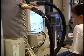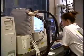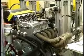I've been able to look at emissions analyzers and help take them apart, and it's great because rather than just looking in a book and saying, okay, this is why it works, you can look in the book and say, oh yeah, there's a theory behind it, and then you can look at an engine and say, okay, so that's why it works. And it really helps me because I am such a hands-on learner.